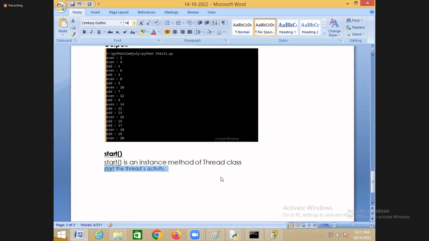So by just creating a thread object, the thread is not executed. If you want to execute a thread, you must call which method? Until you call the start method, your thread execution is not done.